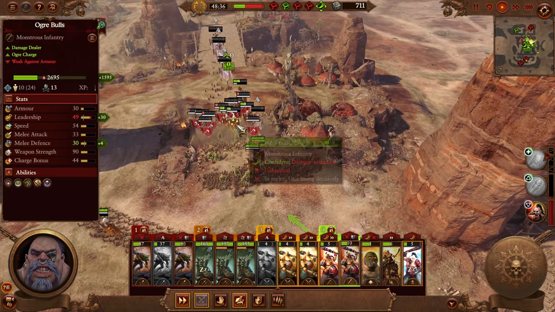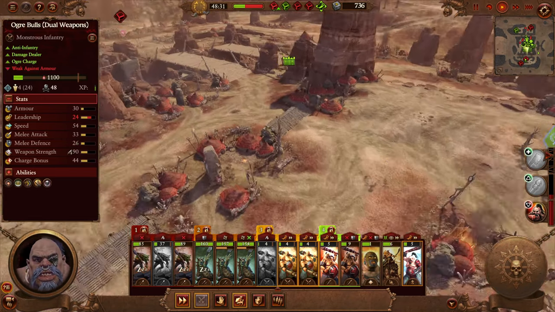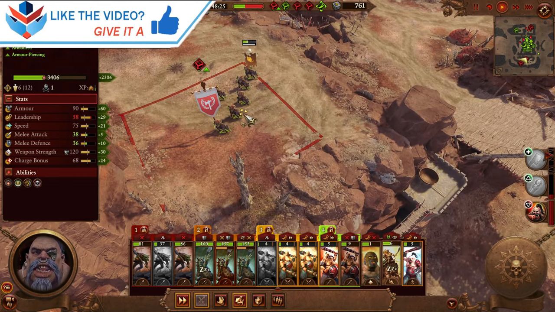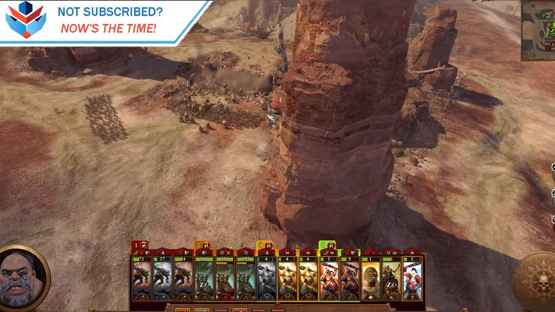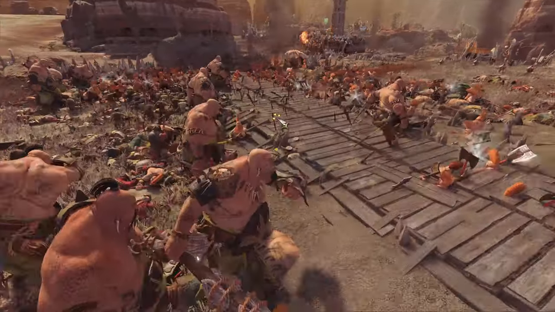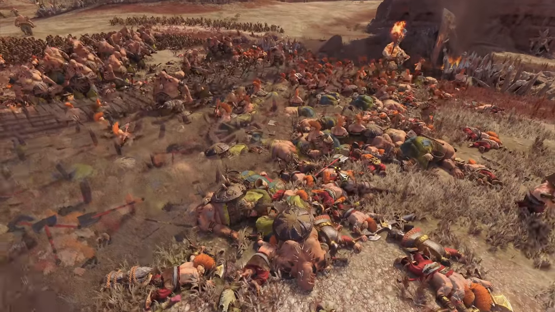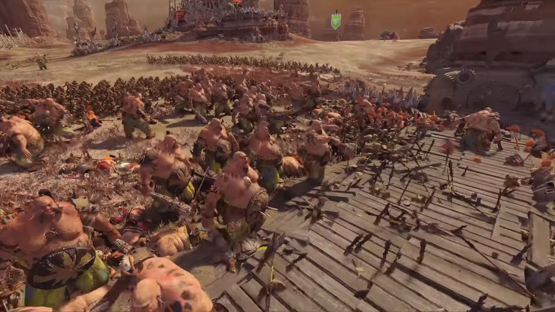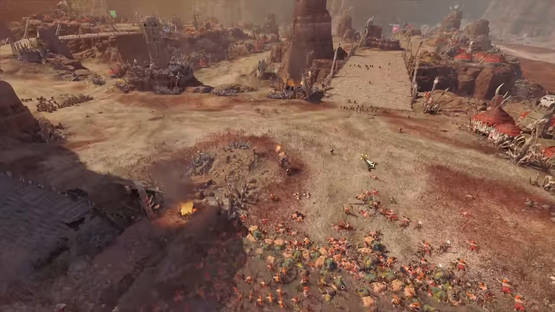Biggest in the tribe. Get in here. Crush 'em. Alright, we are taking that. Let's have a quick look at the carnage in here. That is insane. Look at the dead. Ogres and dwarves alike. Look at it. So many.